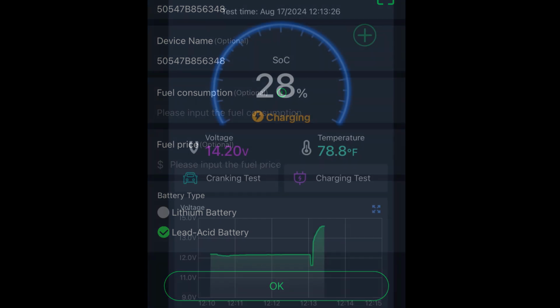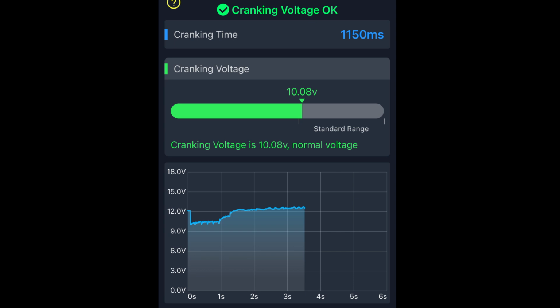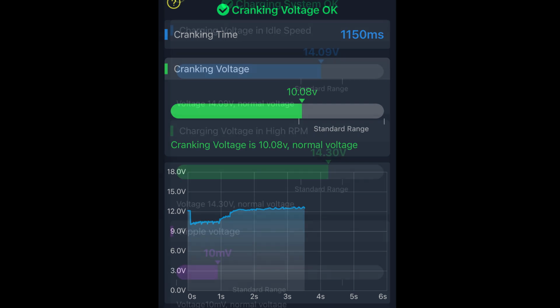But the main graphs, you'll see there's a main graph, and there's a nice dial, kind of shows you the charging level and what it's doing. There's a charging test, and then there's a cranking test. So it's a couple different tests there you can use. Really nice little test, very simple. But that's kind of the main screen. And see, here's the cranking test. I just did some quick cranking here on my lawnmower, and you can see it's at 10.8 volts.